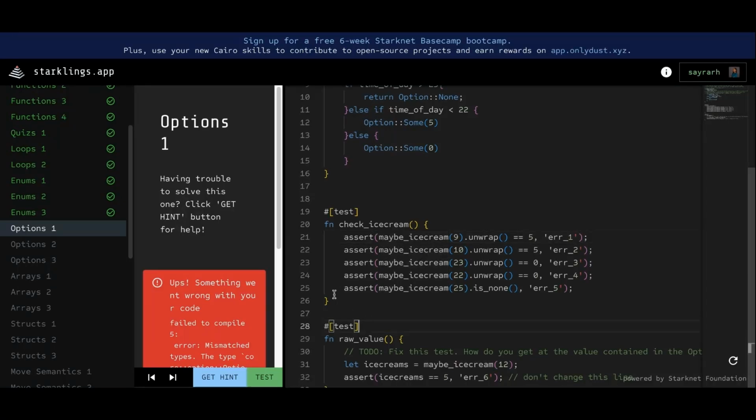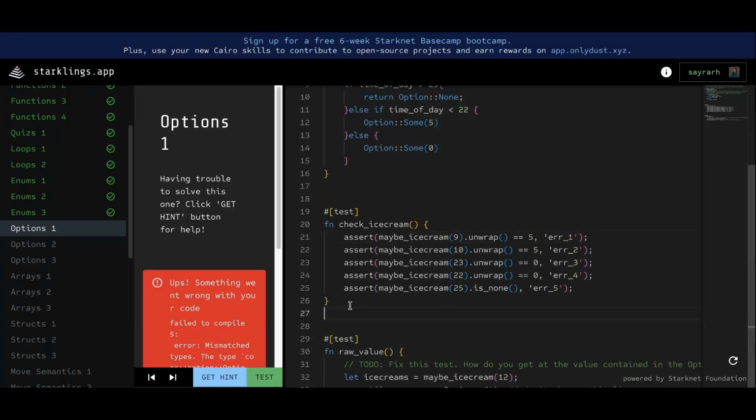So normally the option is going to return some 5, right? We have some 5, it's like a box. We can name the box sum, and what is in the box is 5 pieces of ice cream. Now, if we want to get that 5 pieces of ice cream out, then we call the unwrap method.